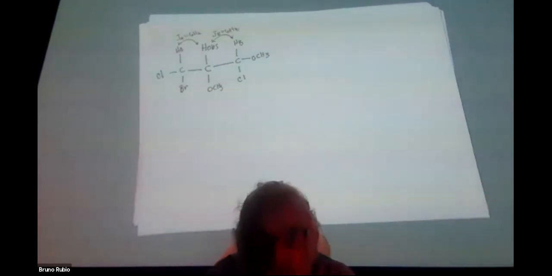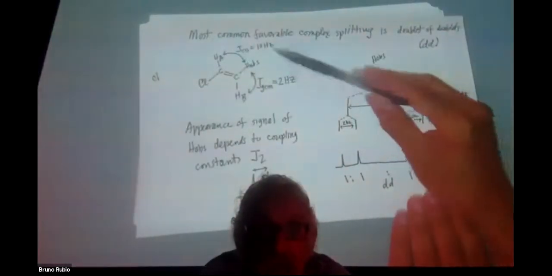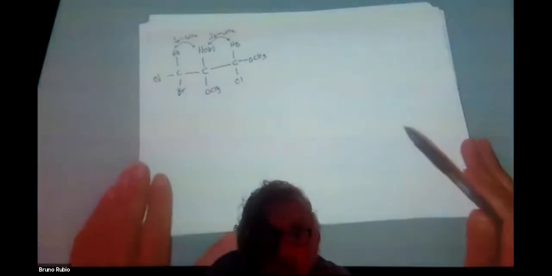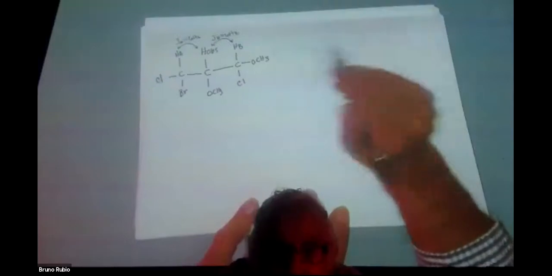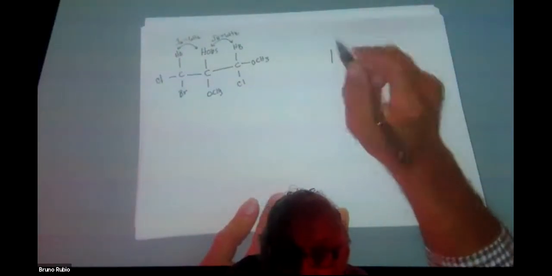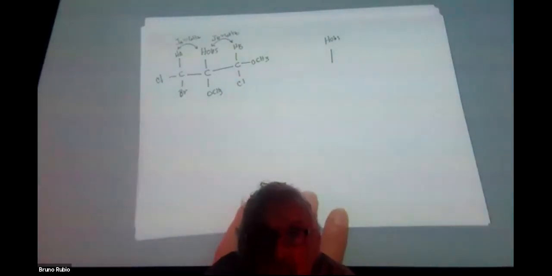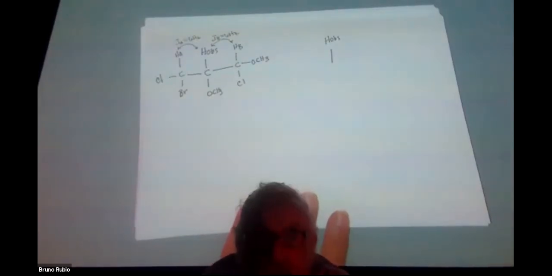What will the splitting tree look like now? In the previous example where the coupling constants were very different from each other, I got this doublet of doublets pattern. Here I'm making the 2 coupling constants equal. Will the splitting tree look exactly the same? All right, so let's go through how to draw a splitting tree. Here's the observed proton, unsplit. It's a singlet. Now I'm going to turn on the splitting to A, and then I'm going to turn on the splitting to B, or I could have done it in the reverse direction. It doesn't matter. So it's just sequential application of n+1 splitting.